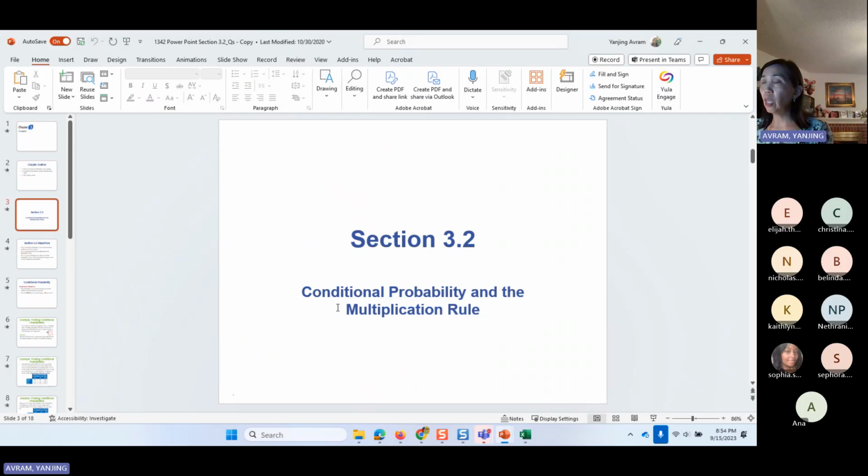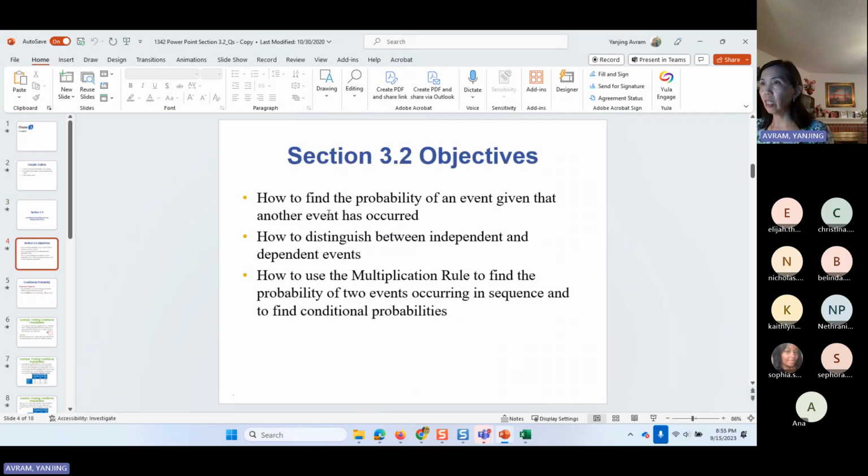All right, so we have to know what conditional probability is. It means you have some kind of condition. I usually give people an example: if you got a flu shot, you still have a probability of getting the flu. That is the condition. Given a person already got a flu shot, the probability of getting the flu will be smaller, but there is still a certain probability. So a condition is given something already happened, another thing can still happen. And the multiplication rule, we can talk about later.